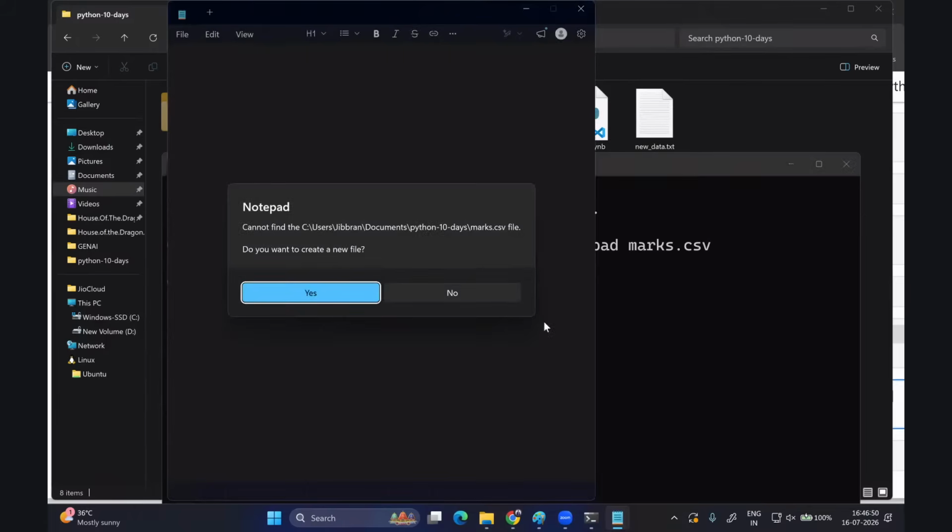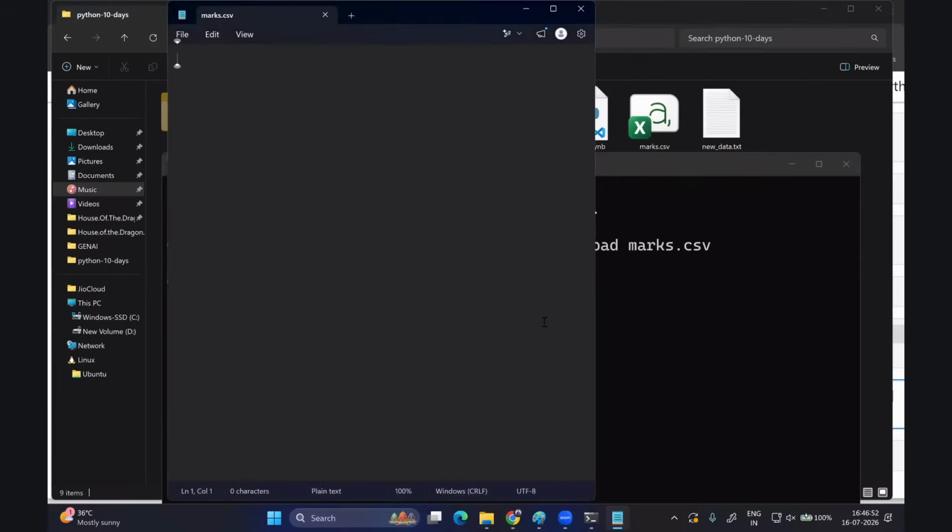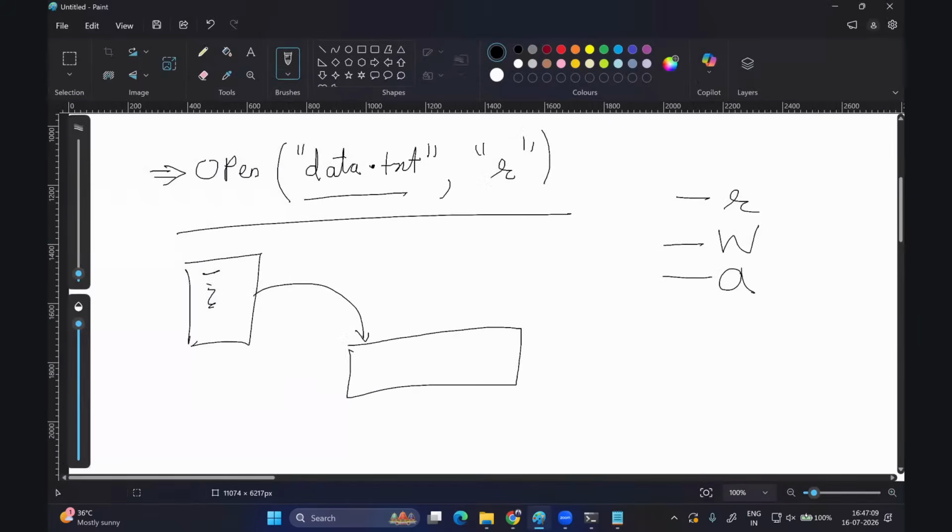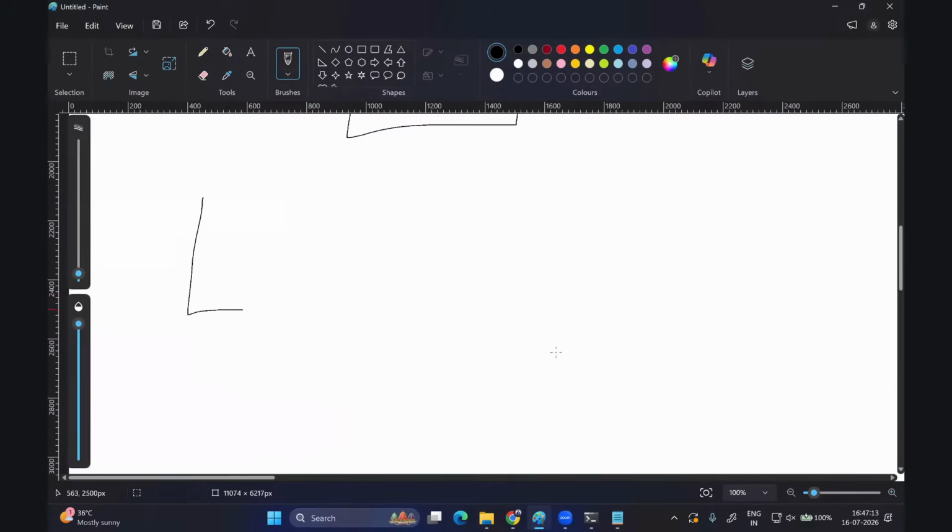So I'm opening this CSV file over here, and I'm giving the file name called marks. One column I want to create is called name. In this case, this file will not be separated by space; the columns will technically be separated by comma. It's just like creating an Excel file with two columns, maybe name and marks, with one entry.